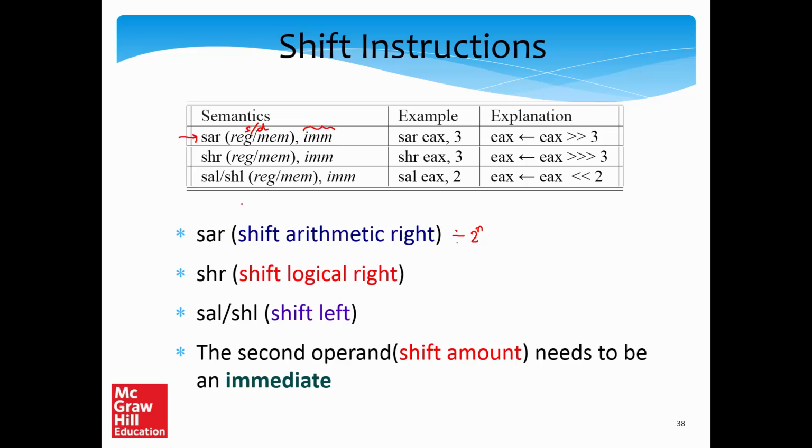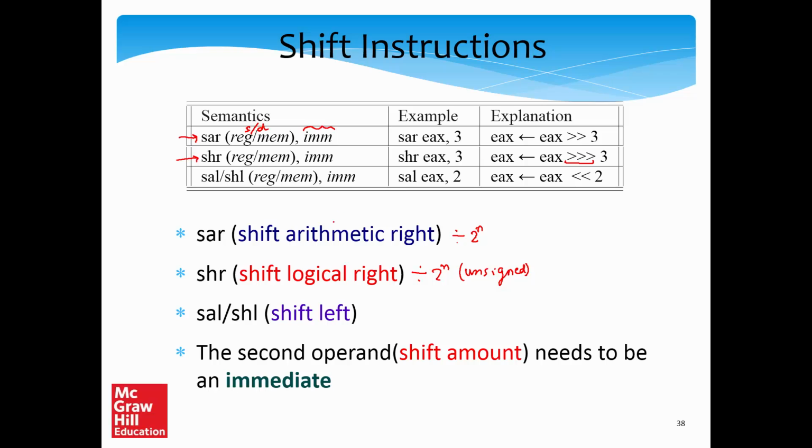Similarly, we have SHR, which is the logical shift right, which is the same as dividing the unsigned representation by a power of 2. So let me write maybe unsigned. In this case, we have always been using the triple right arrow convention. The format is exactly the same, SHR EAX, 3 as an example. Here we set the value of EAX right shifted in a logical manner, where the MSBs are replaced with zeros, not the sign bit.